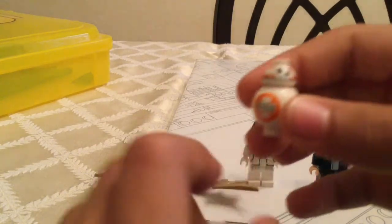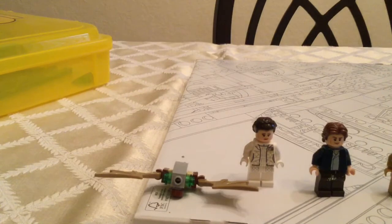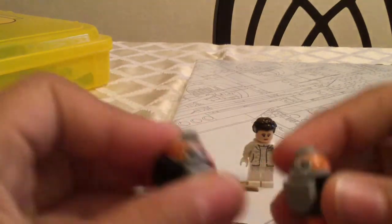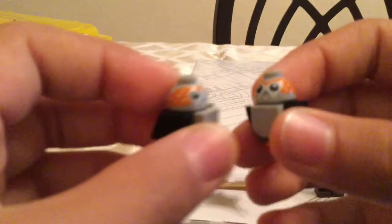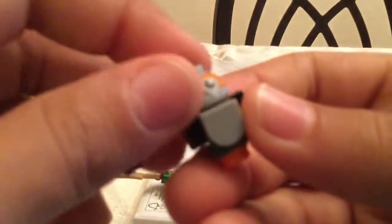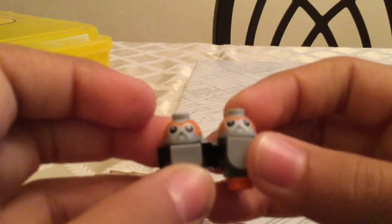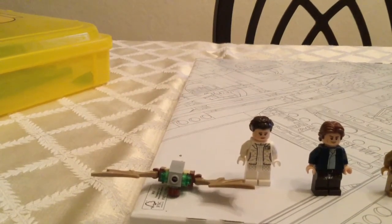And BB-8 — one of everybody's favorite robots. I like this droid; he's pretty funny in all the movies, and you can twist his head, which is fun. These two next ones are new and haven't come out — except if you buy the Last Jedi set that comes with Luke. These are Porgs. They do not come in The Force Awakens; they're included in Episode 8, The Last Jedi. But they just liked to include them in this set and added them.